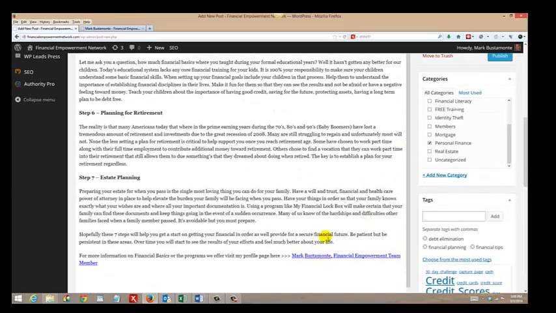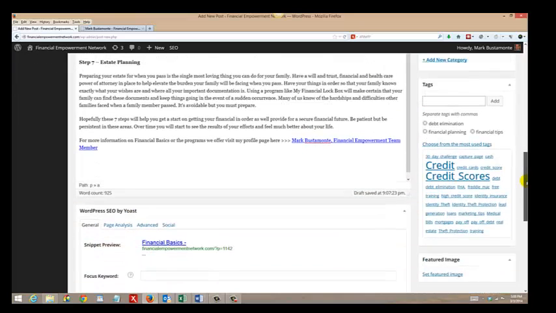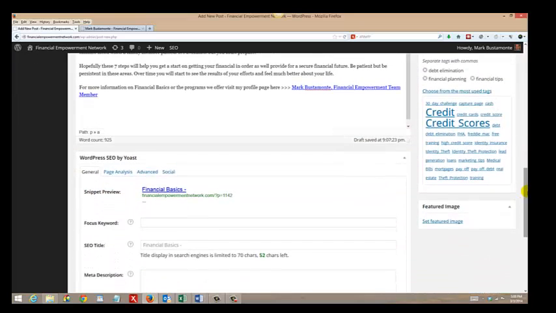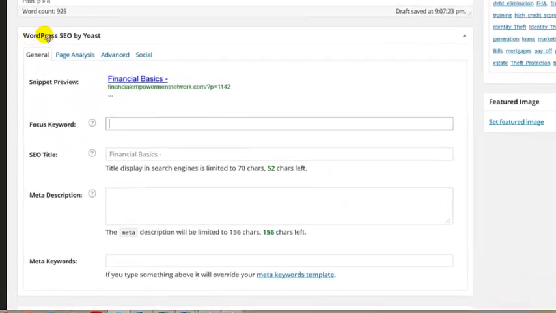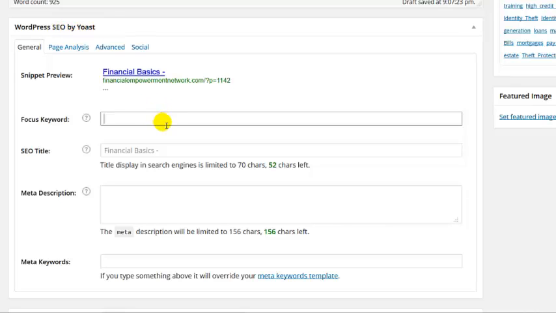All right, so I've got the category, a link to my profile, and the tags on there. Now the final step is this area down here at the bottom, what's called WordPress SEO by Yoast. This is a way to help the search engines understand what your article is about.